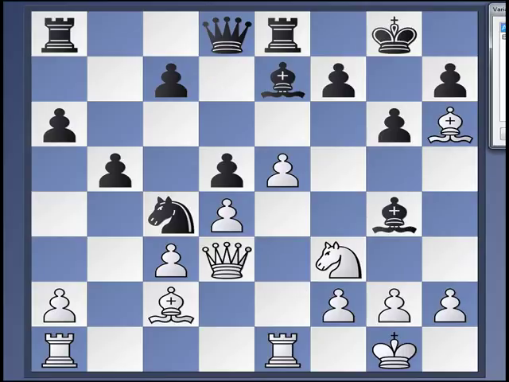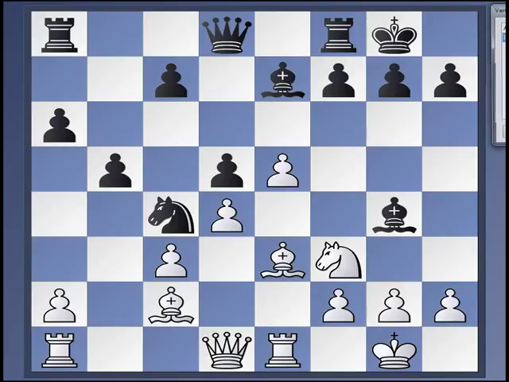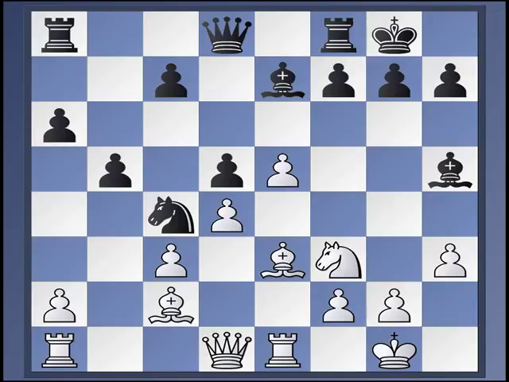Sometimes white starts with h3, but it's the same thing. Bishop f5, queen e2, queen d7. All right, so this line is equal and not really very promising for white. So a more interesting try is to play h3 immediately. Bishop h5, g4, bishop g6, and now bishop to f5.